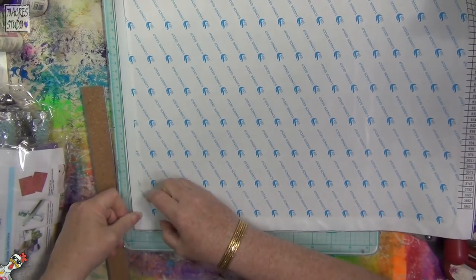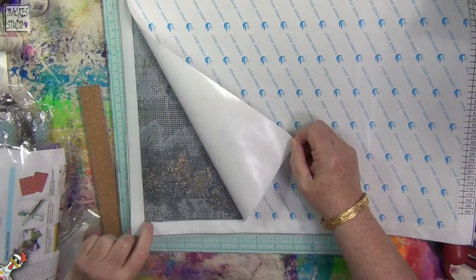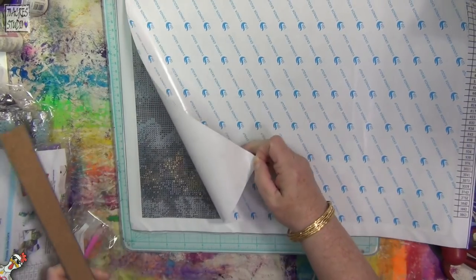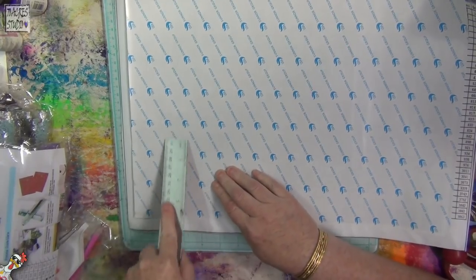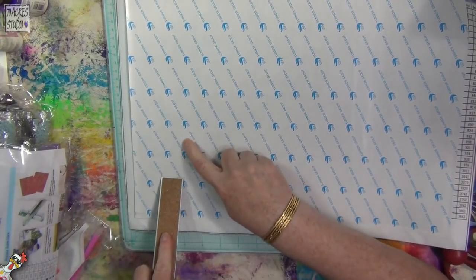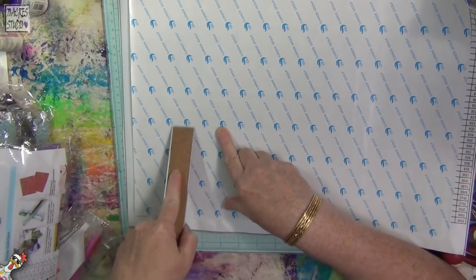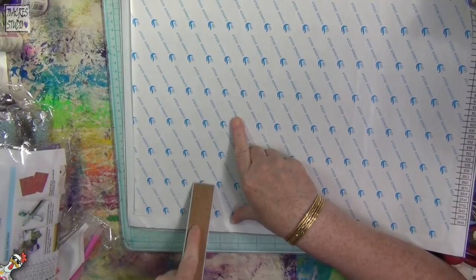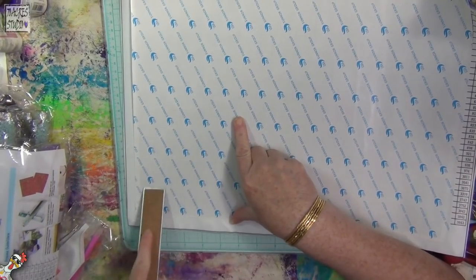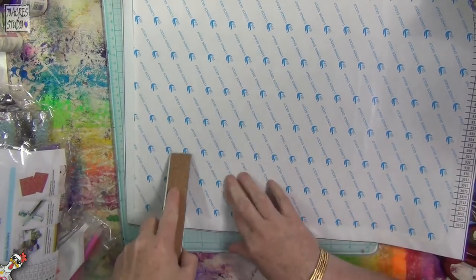Really hoping this won't be a problem. Yeah, I think if I keep working on it, I can see a bubble right here. Let's see. See another bubble and another. Really hoping this doesn't turn out to be a bad canvas.